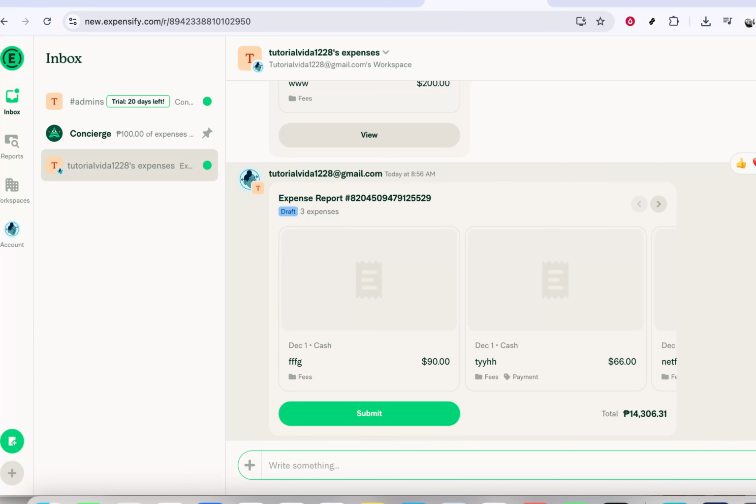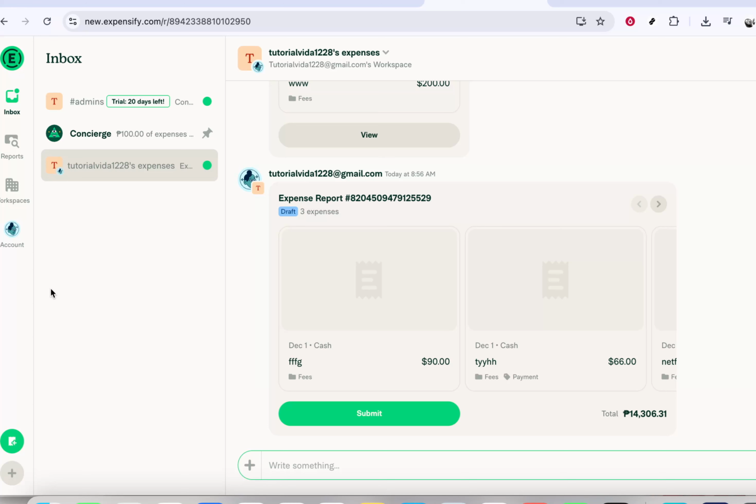In this walkthrough, I'll guide you through the exact steps on screen, and I'll also point out a few important things to keep in mind before you confirm the merge. Start by opening Expensify and signing into the account that you want to keep as your main account. This will be the account you'll use going forward after the merge is complete.